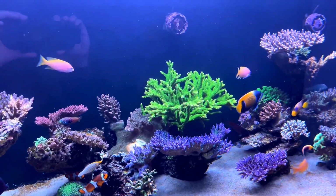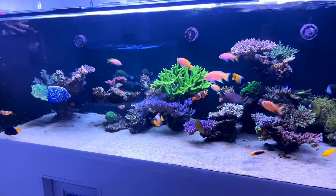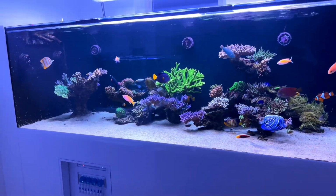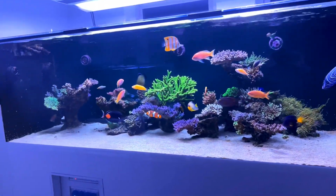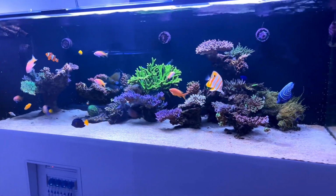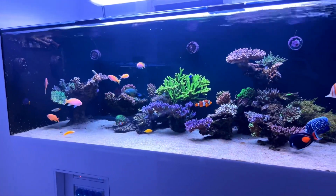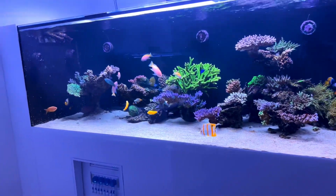So I'm not quite sure how this notion about, oh, the angel picked twice on my acro, it's gonna die, how that came about, since corals are constantly being picked at in the wild. You just have to make sure that you do some preparation and have the proper conditions for your corals to thrive, and they will do fine with most species of fish that you would like to keep.